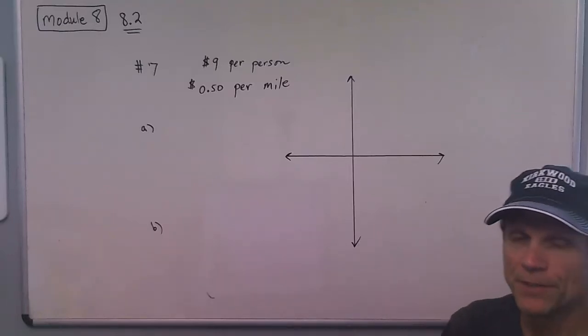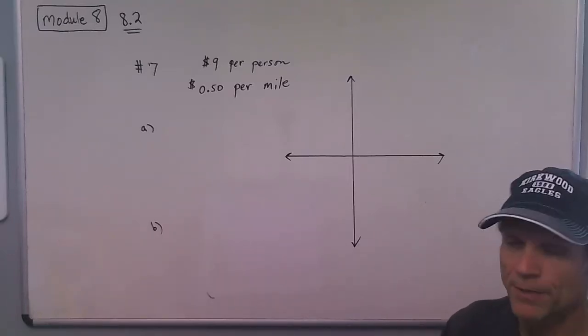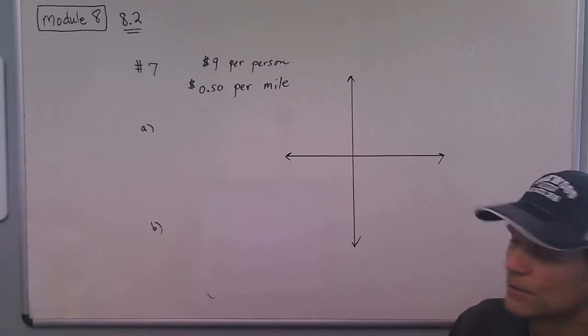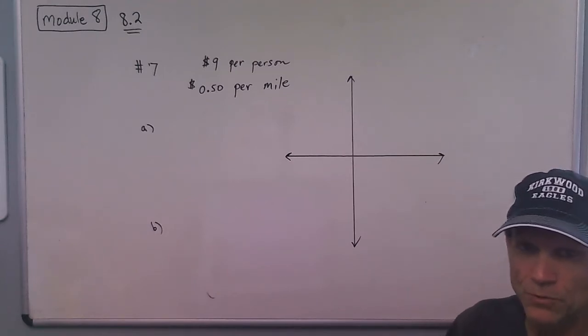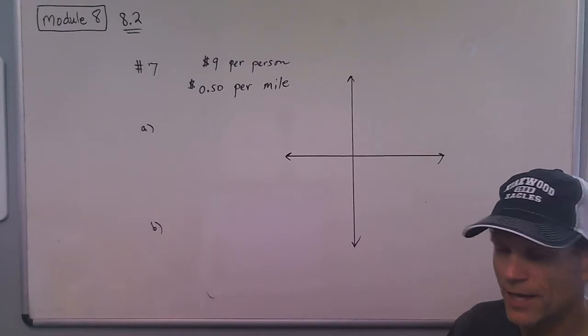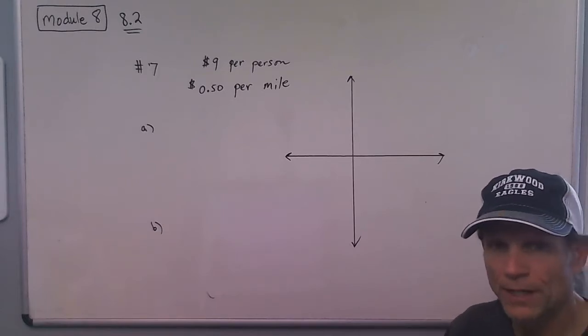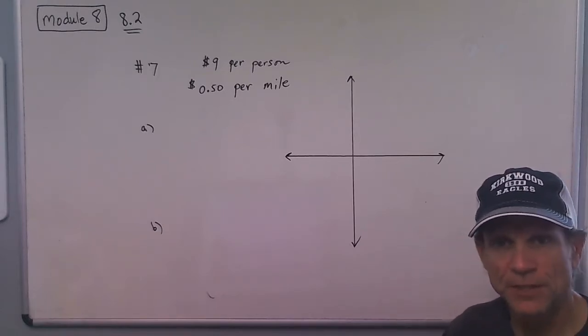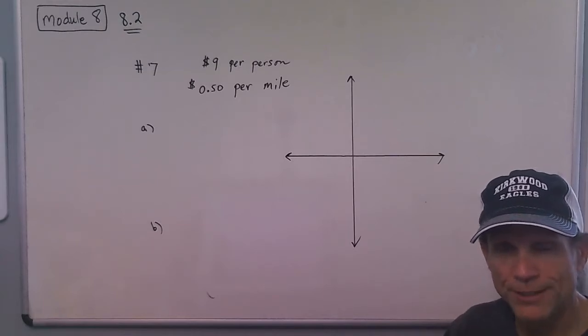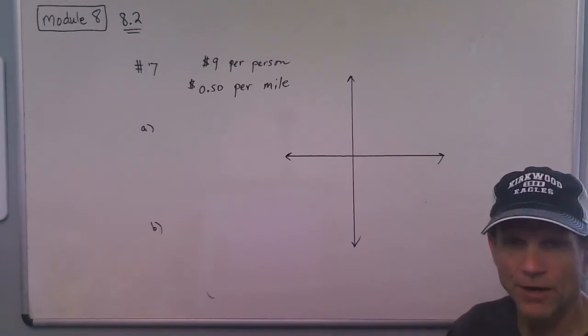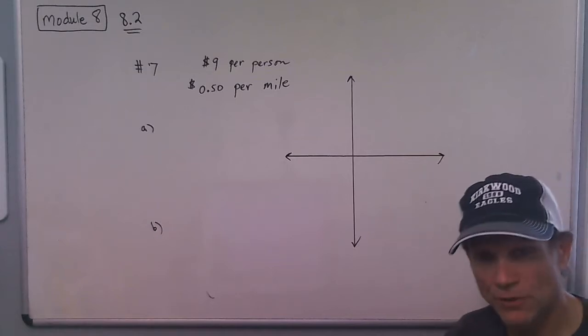All right, this last problem in section 8.2 talks about a cab ride. And I know most of us would probably use Lyft or Uber at this time, but there's still cabs. One way cabs calculate is sometimes they will calculate a base rate per person in the cab, and then they'll calculate off of mileage, and sometimes they're just off of mileage.